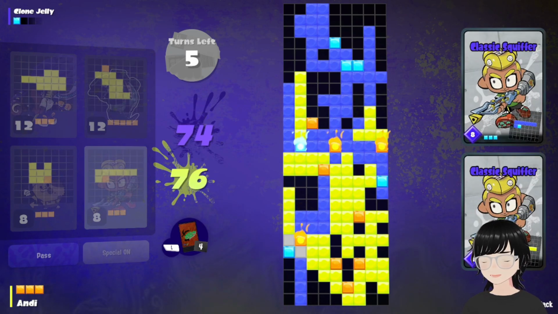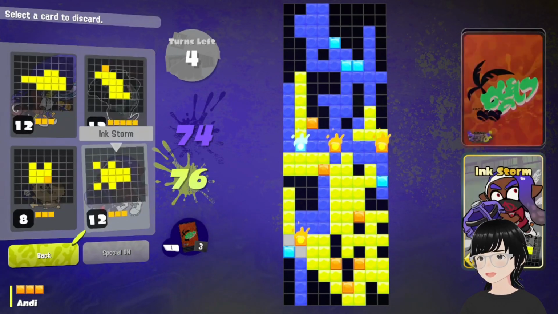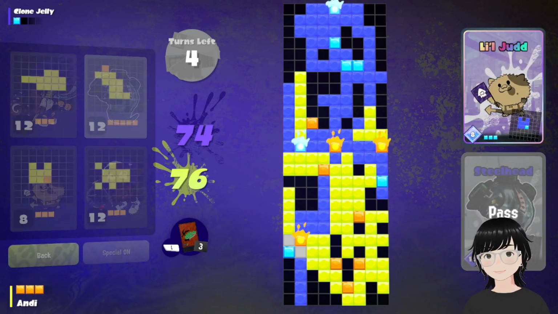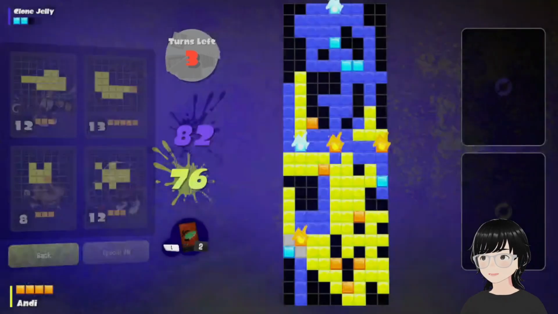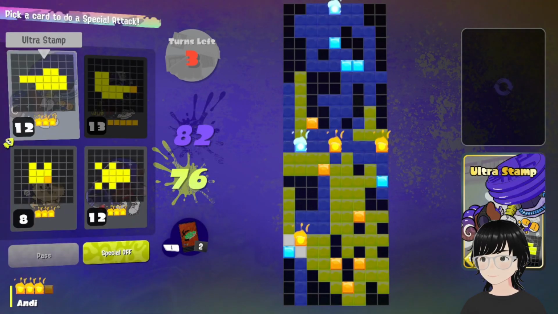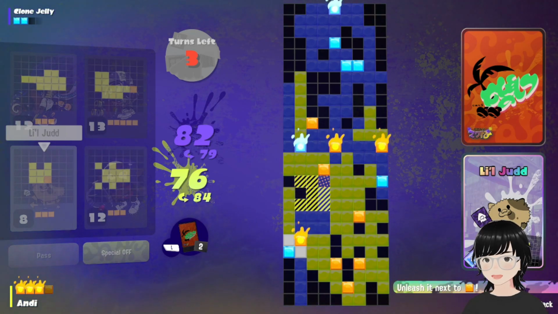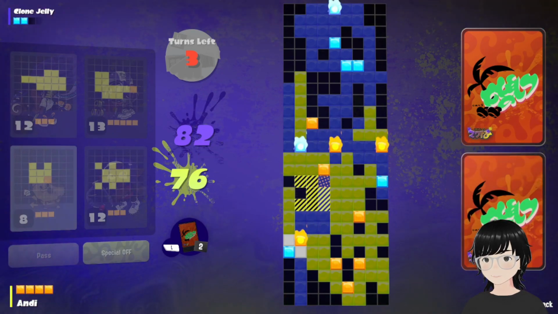Cool. But the thing is, with a giant deck like this, I'll probably be passing a lot, like right now. I'm going to pass on the Steelhead because that is way too many points. I'm not going to be able to play that. At least I still have my beautiful Ultra Stamp. So let's special on and see if I can get anything with this. Now I can grab myself 2 more points, but I'm going to be short 1 point. I pass on the next turn. Sure, let's do that.